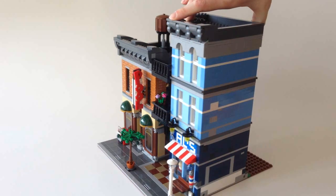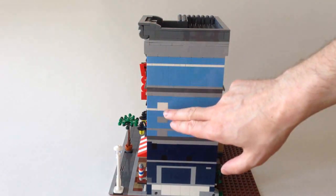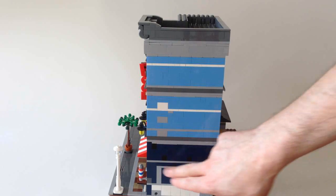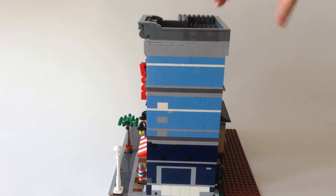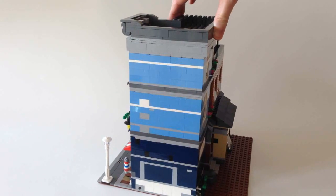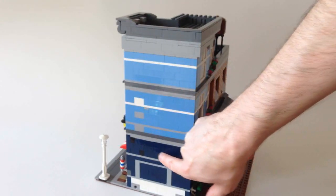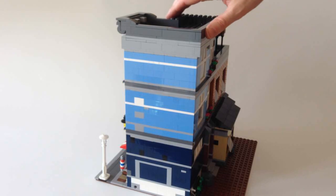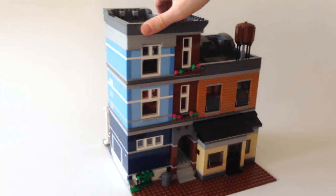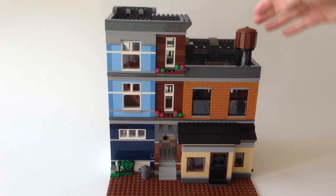Nothing special going on the side of the building. The only thing to note is a few different coloured bricks that don't fit in with the overall pattern. I know LEGO has to do this because, partly for the interiors, to match the colours of the interiors, but more importantly, to match the fittings of the interiors. And they don't have, say, these black tiles and this nice dark blue, so they have to compromise somehow, but compromises have to be made for the price.